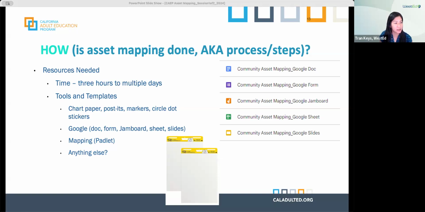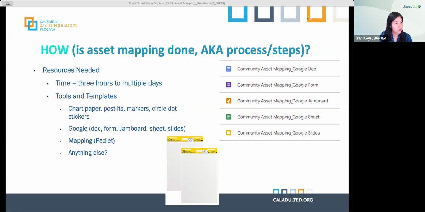And then for tools and templates, if you're in person, of course, the wonderful, what did we do before these wonderful big pads, right? Chart papers, Post-its, markers. We often use the circle dot stickers, right? Because after initial ideas are out, instead of having people write it up, it's kind of like voting, right? You let people put down their top choices in terms of what they're thinking of. So it's really visual, right? You get to collect a lot of data that way. And of course, taking photos, right? I'm usually the one with the camera, making sure I capture all of that because it's an artifact of the work you've done. And I mentioned when doing asset mapping it is in person, there's virtual and hybrid.